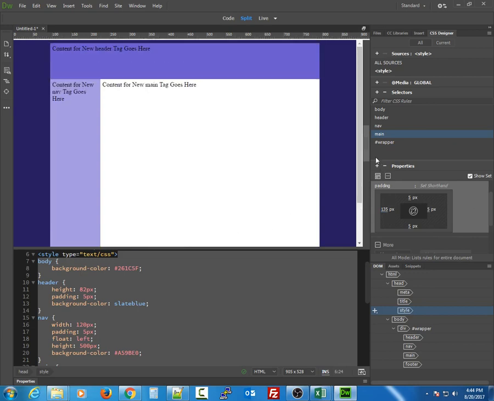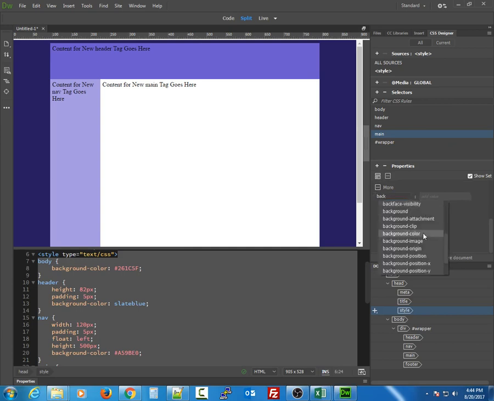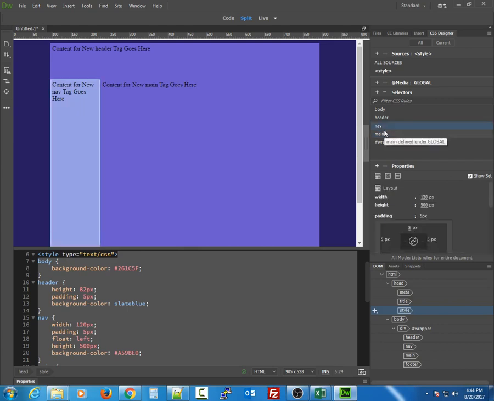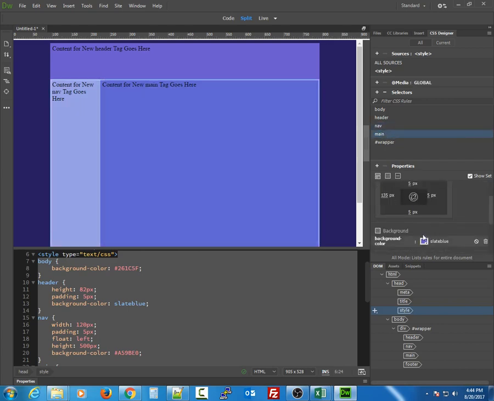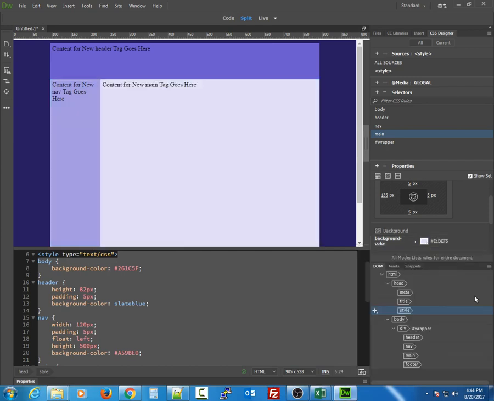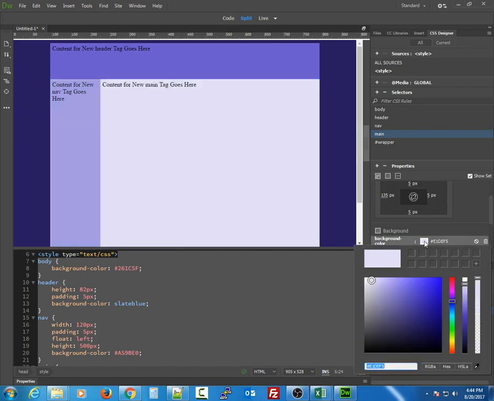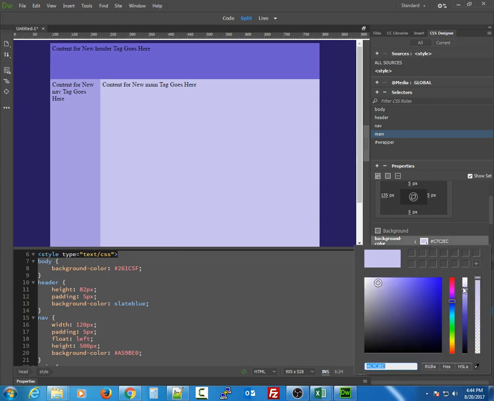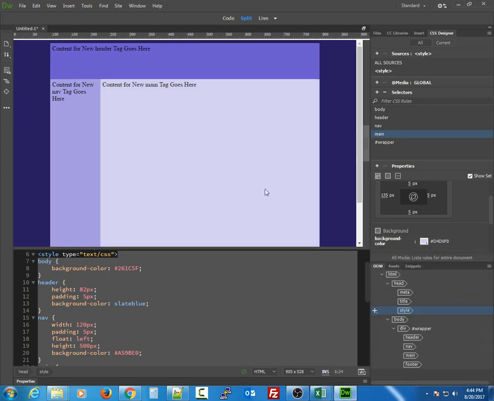Oh, wait, we need some color. So let's add a property for our main. And this is going to be, again, background color. And we're going to use our slate blue. This time, again, we'll click off of it, then back onto it. And when we do that, we get the color swatch. This time, we're going to take that intensity of that blue way down. So it's more of a slightly tinted white, really, is what we're looking for. And if it's not tinted enough for you, you can cheat it a little bit. We just want enough contrast that it doesn't look identical to the navigation. So there we go. Good, good.